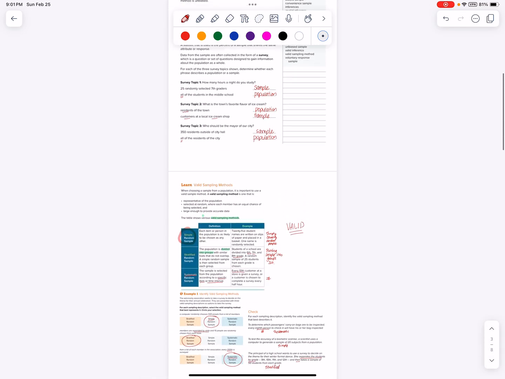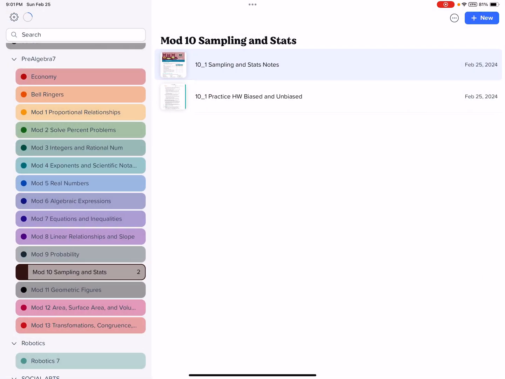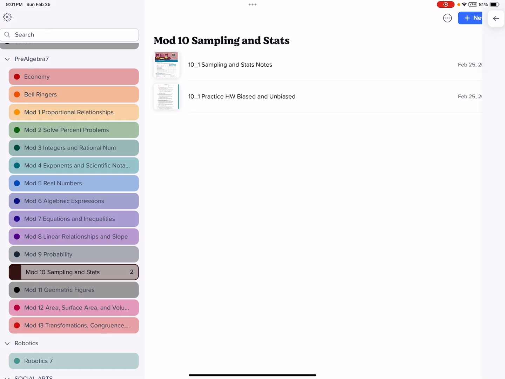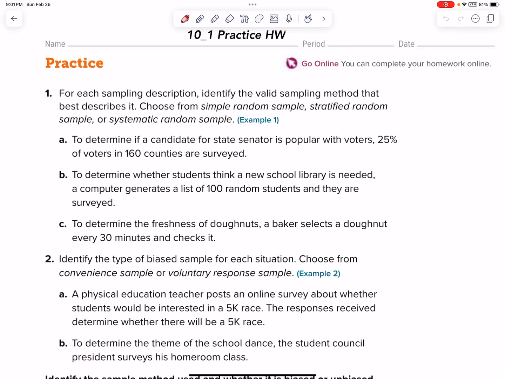Like I said, it's not the easiest thing. It almost reminds me a lot of language arts, choosing the best evidence and things like that. There's a lot to be interpreted. So please don't feel dumb if it seems a little confusing at first. It's okay to go back and think about things. Like I said, this is about you just getting some exposure to what is a good survey sampling method and what is not. I don't expect you to, for your entire life, remember all those different names.